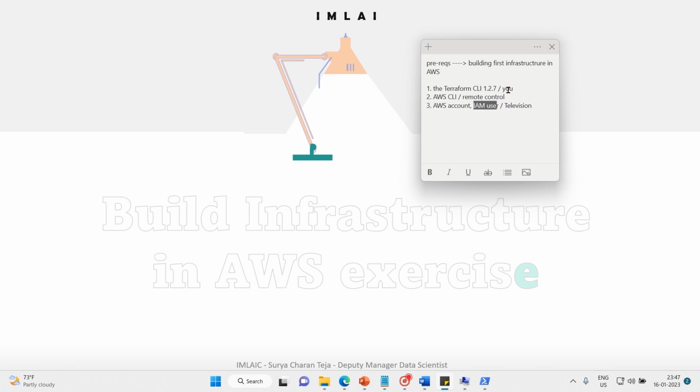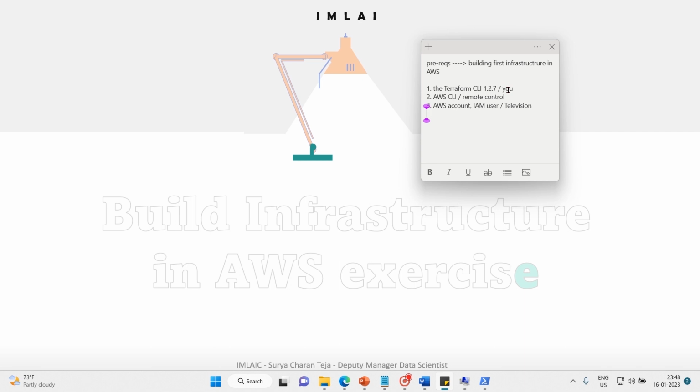After creating the IAM user we have to configure it with the AWS CLI, and during configuration we have to look into a lot of other important concepts also.